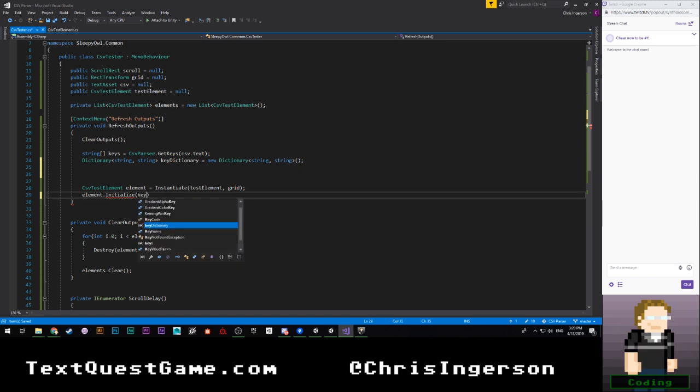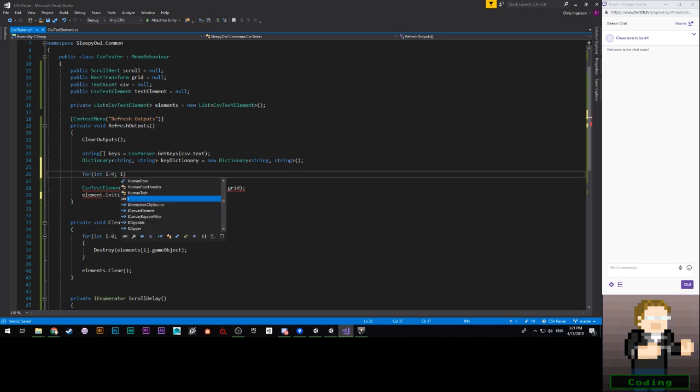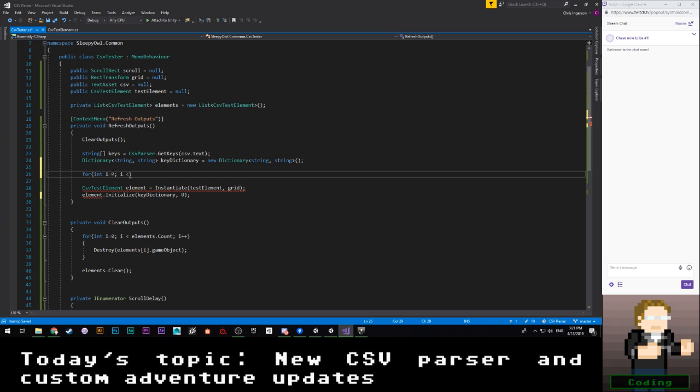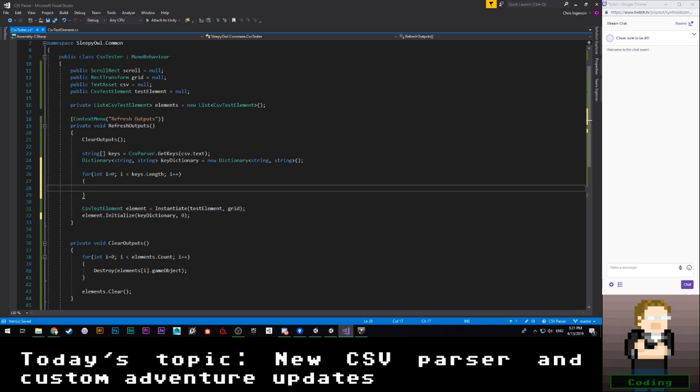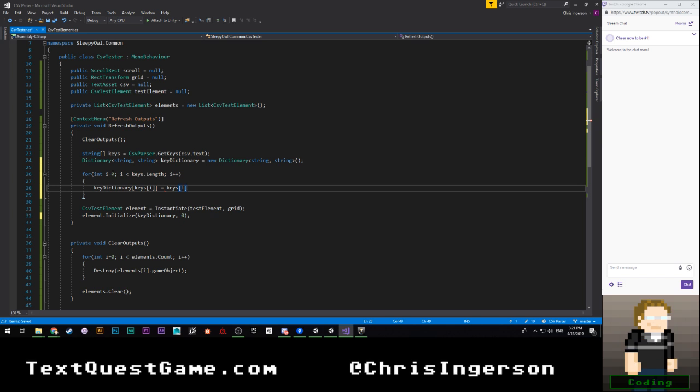Okay, it's going to be key dictionary, and then 0. And all we're going to do here is say for int i equals 0, i is less than keys.Length, i plus plus. This is a terrible thing to do, but it's all for testing. So we're just going to say key dictionary of keys of i is equal to keys of i. Simple.